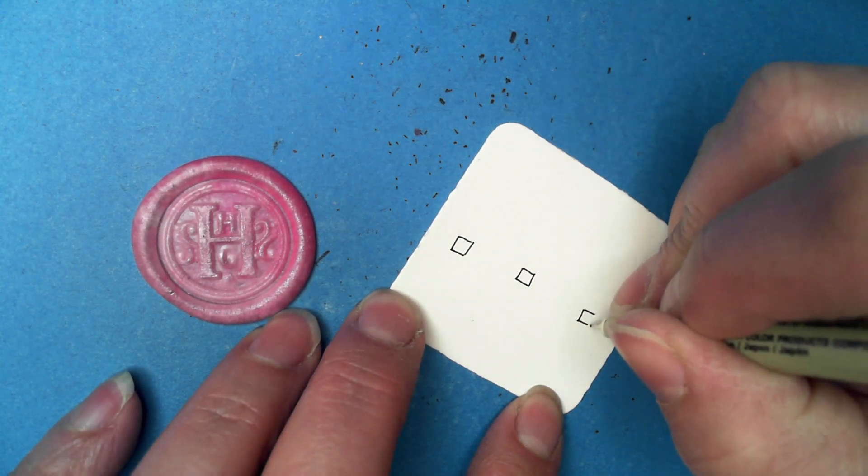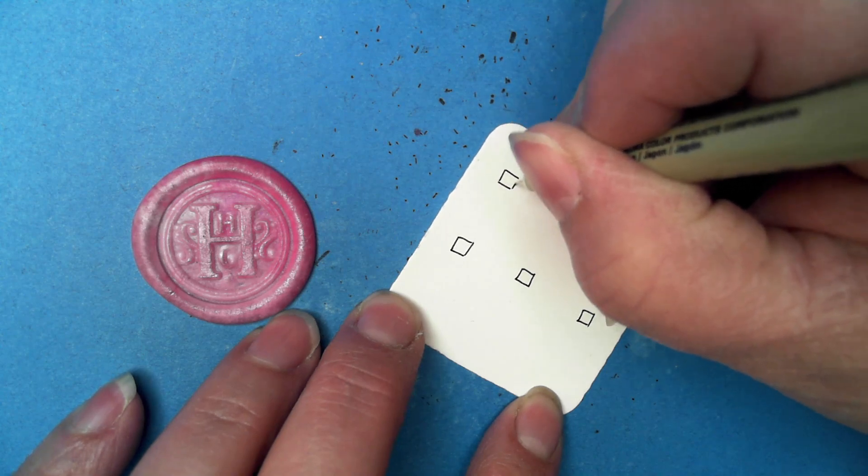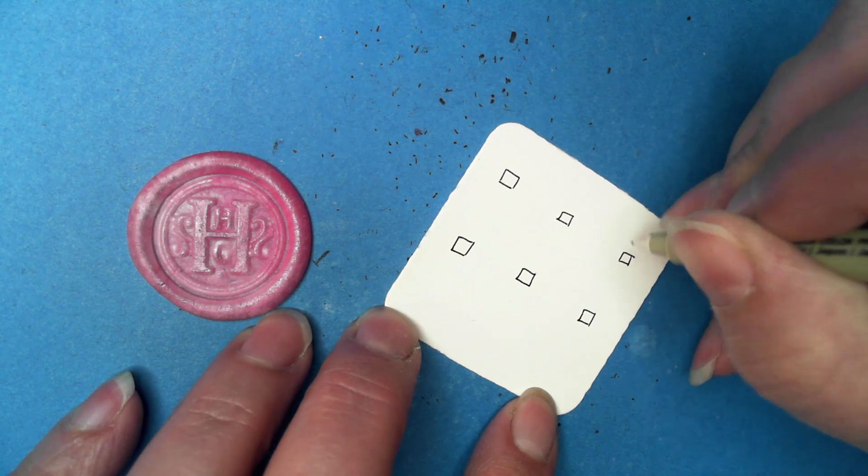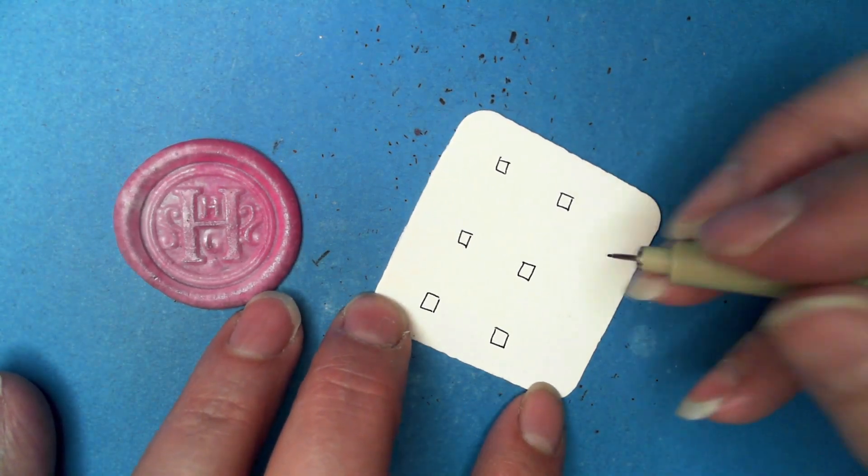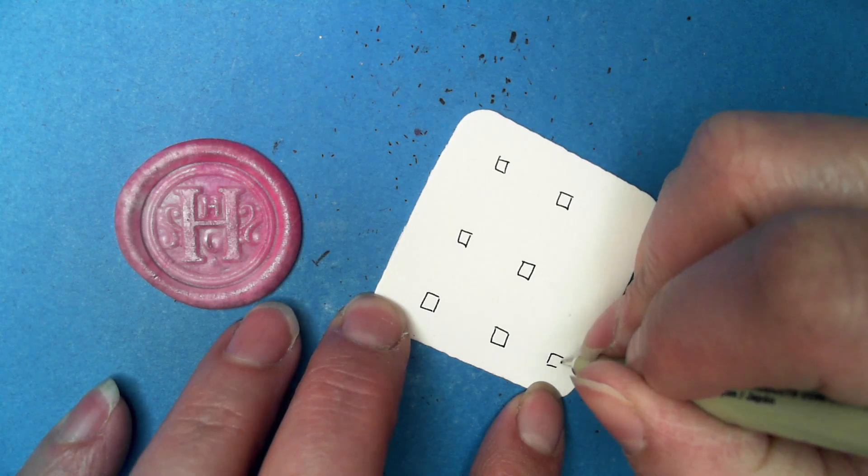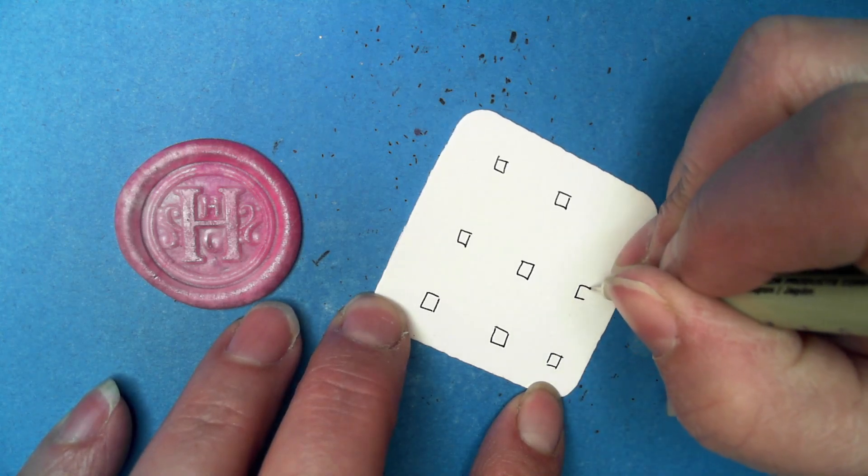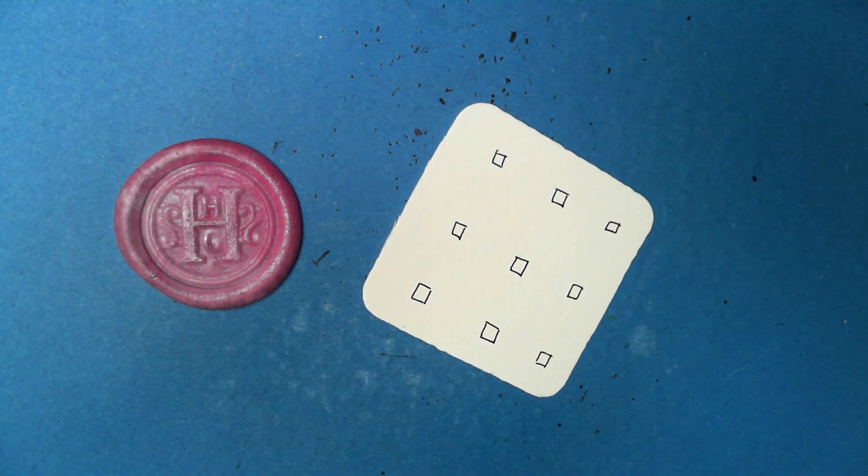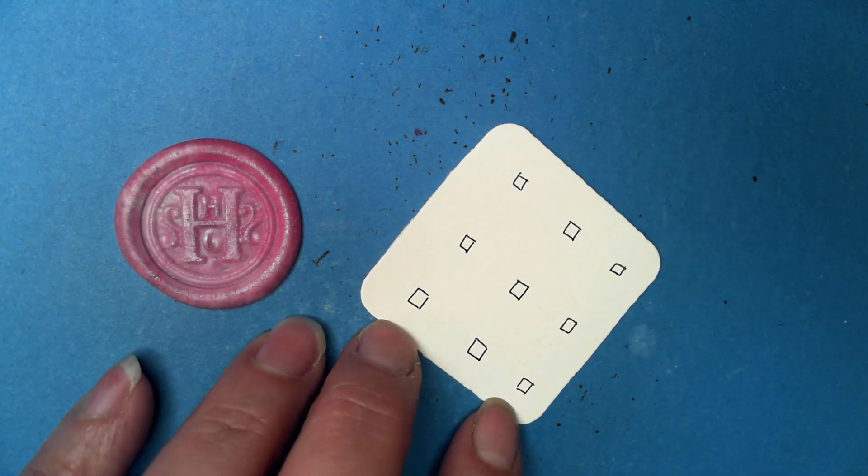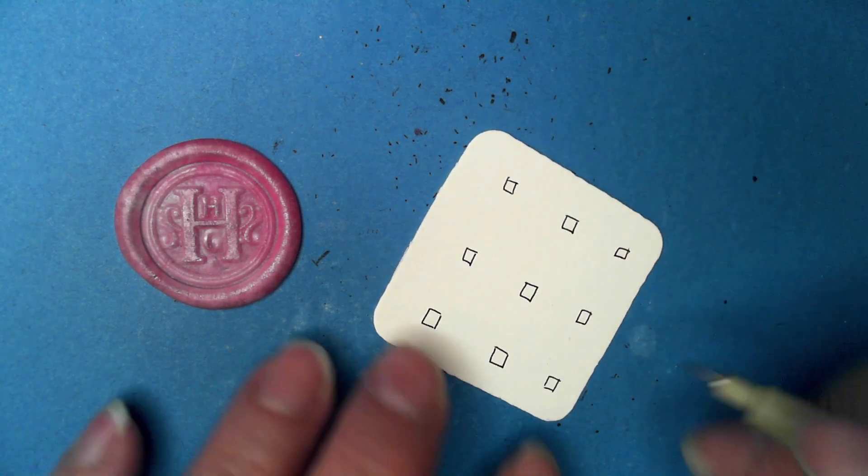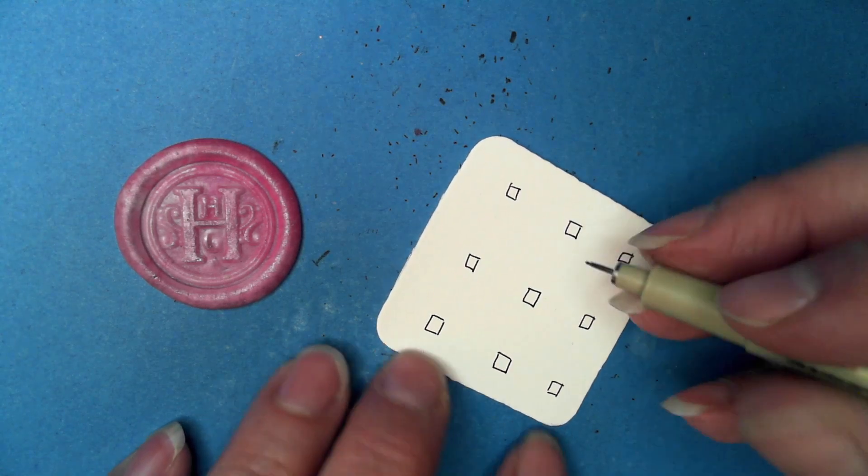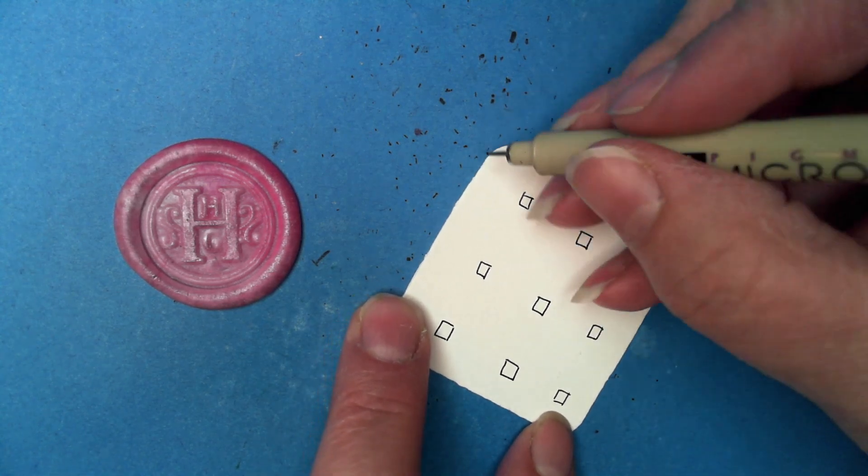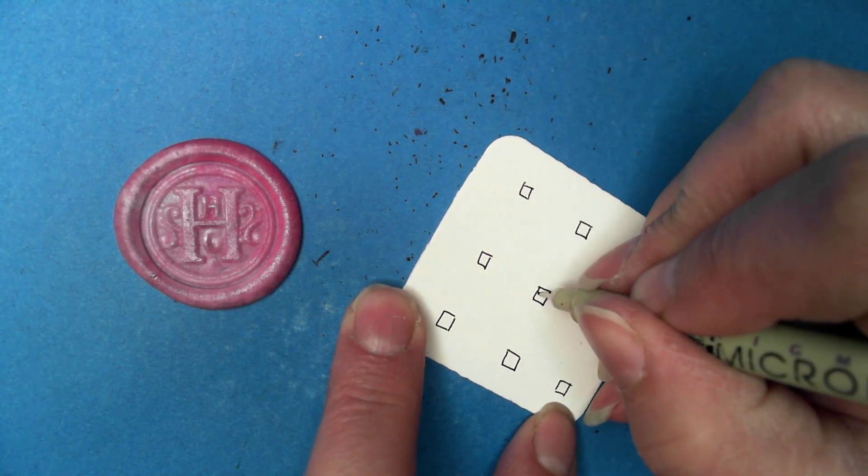Let me start that over again. All right, rewind. Oh my goodness, I was too excited. Your grid does not have to be anywhere near perfect—I think it adds to the whimsy of it. So just don't worry about it. Mine always, you know, sometimes I practice doing a grid of squares because they always end up different sizes. But this one we're going to fill in, so actually I'm going to start in the middle.